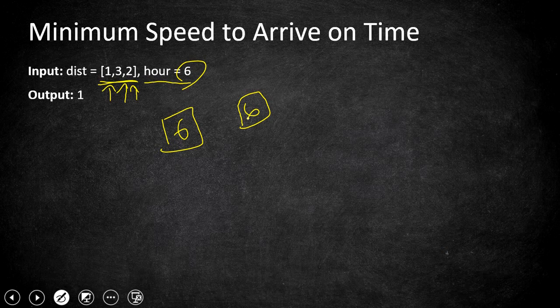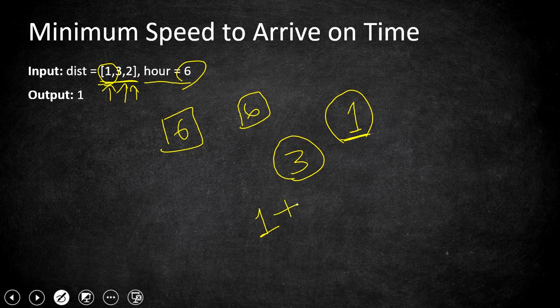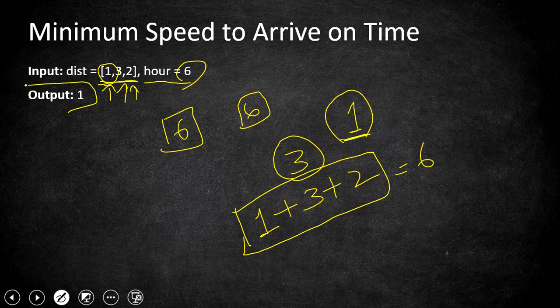That is the question. So consider you are traveling at 1 kilometer per hour. So in that case, within the first hour, you will finish your first train. By moving on to station 2, which is going to be a 3 kilometer travel, you are traveling at 1 kilometer per hour. So in that case, in the next 3 hours you will complete station 2. So first station will be covered in 1 hour, second station will be covered in 3 hours, same way the third station will be covered in 2 hours. So in total you will reach your office in exactly 6 hours. So that is going to be your output.